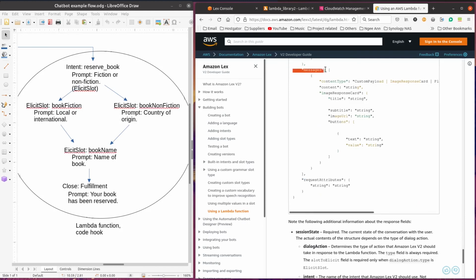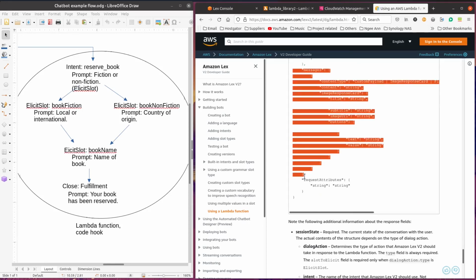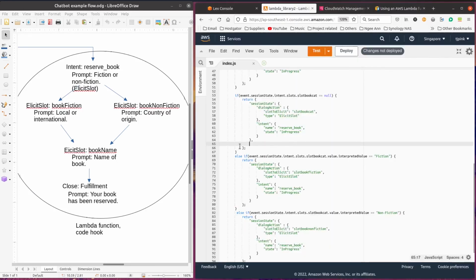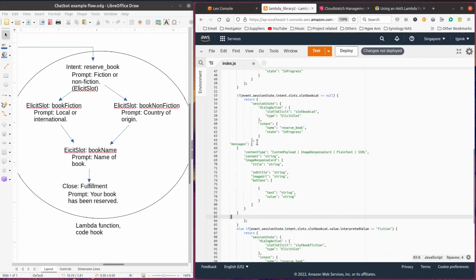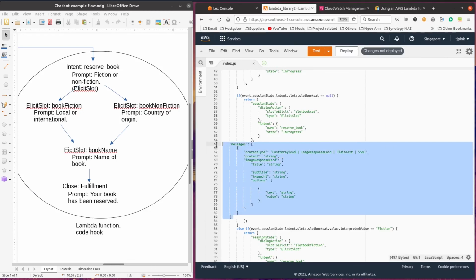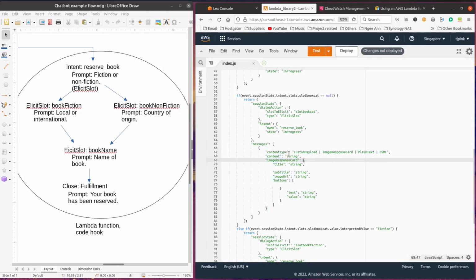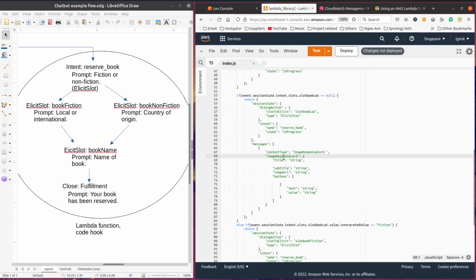We can copy the whole message until here. The content type for a button will be under the image response card. Content, we are not going to use the string. We are going to use the image response card.